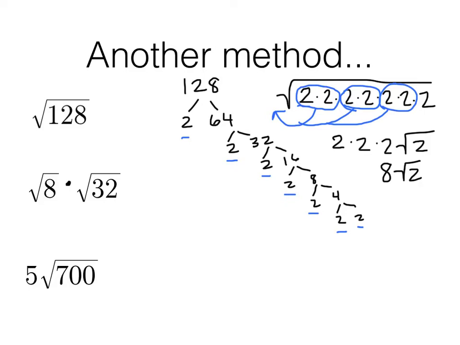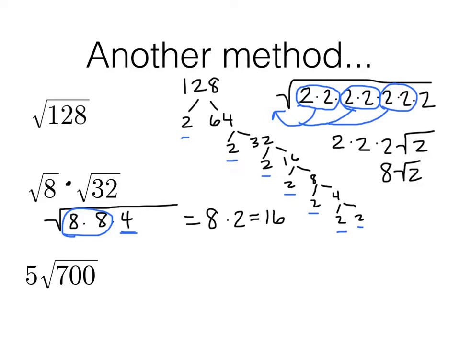It's also good for a problem like this one, where we're breaking this down. So we can break it down and make 32 into 8 times 4. Putting it back together and breaking down that 32 into 8 times 4. All right, so we see a 4, which is a perfect square, and we can take the square root of that, and then we see a double factor. If I had my calculator do 8 times 32, great. But what if I wasn't allowed to use a calculator? Well, the square root of 8 times 8 is going to be 8. And then the square root of 4 is 2. So this one comes out to a value of 16.